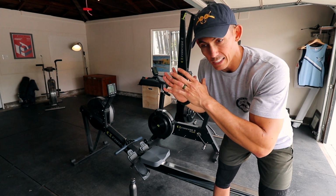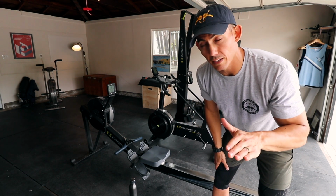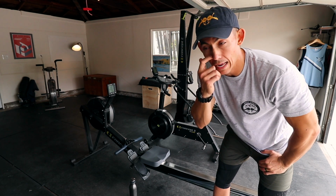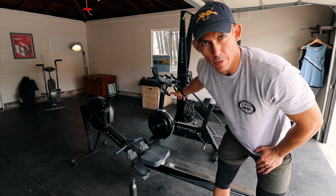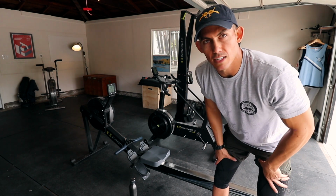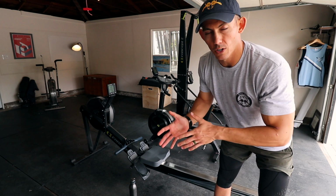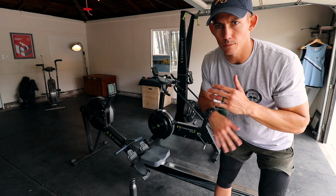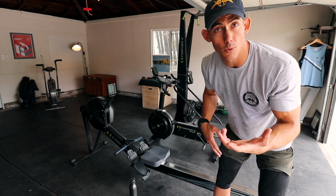And so I spent a minute 40 on each machine. That doesn't mean I went hard for a minute 40. I just cruised for a minute 40. And then somewhere in the middle of each one, I did what's called a power 20. Basically 20 strokes, or maybe 40 pedal strokes on the bike and 20 on the ski, or maybe 25 on the ski. I hit the pace that I wanted to hit. So for 20 strokes, 1:41 on each machine, and then eased off the rest of the time just to get my blood flowing, get hot and sweaty, and get ready to go. And that's how I warmed up for this piece.